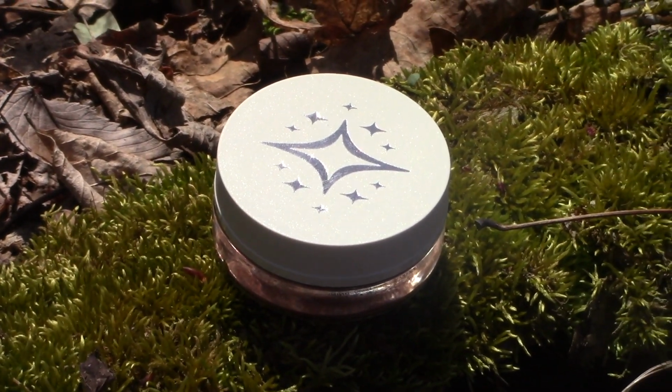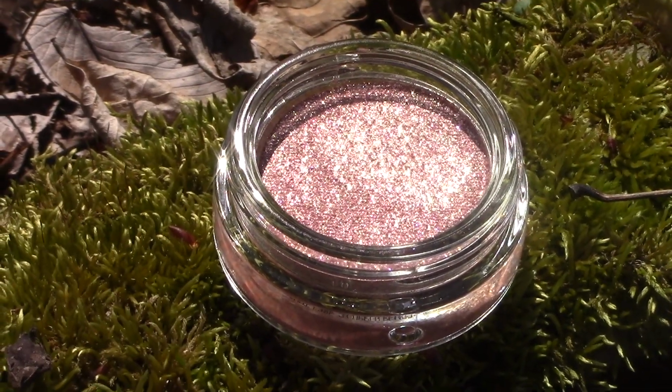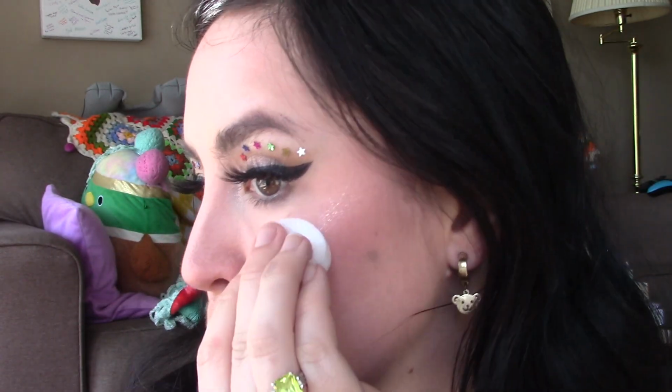Now we're going to go in with Half Magic Beauty Glitter Puff in the shade Dopamine, and we're applying that to our cheekbones, our temples, and a little on our nose. And if I got on my eyebrows, I don't care, because I think I might use my glitter brow gel.